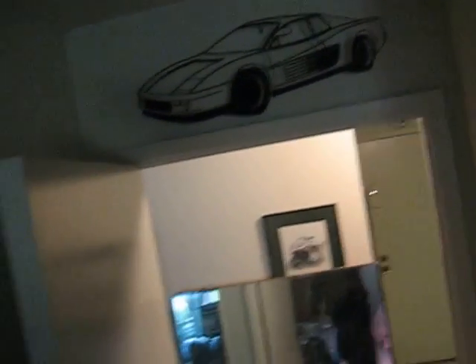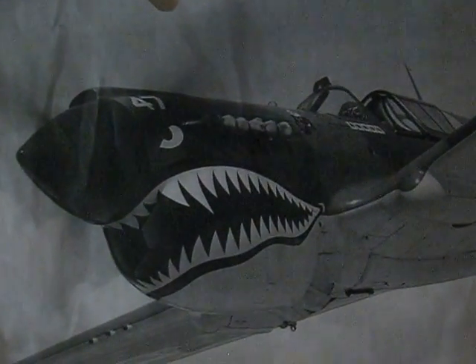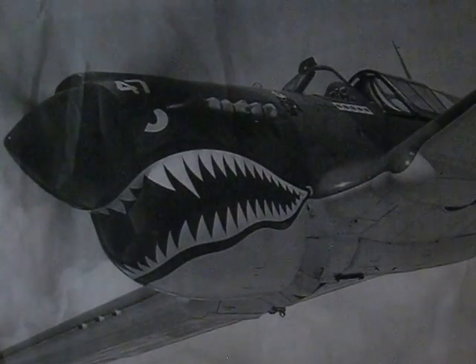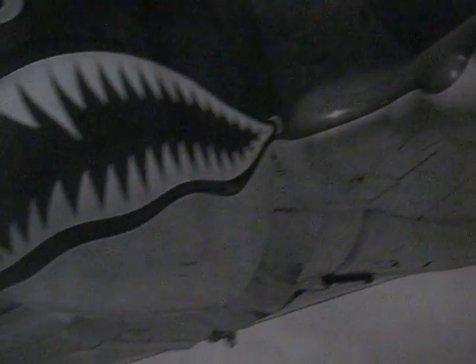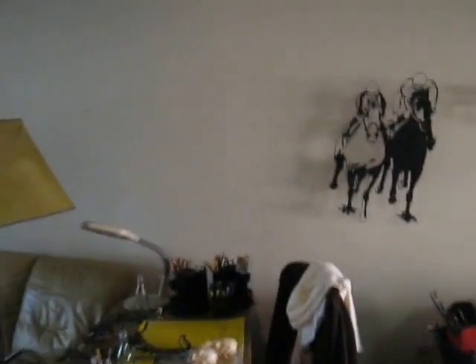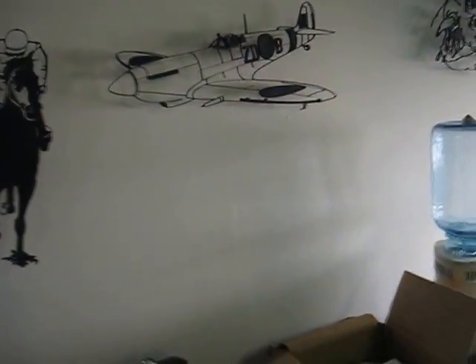If I ever get back into it, there's the P40. Instead of all that detail, I'll make the mouth all black and paint the face on it — so I'll have a little color, a little painting, and the rest of it will be metal. I've got to draw all those lines and decide which ones I want to use. I've been cutting and gluing them together temporarily until I weld it, but the heat melts it and things want to pop and move. It's a bugger, but it's neat when they're done — I've got something to brag about.